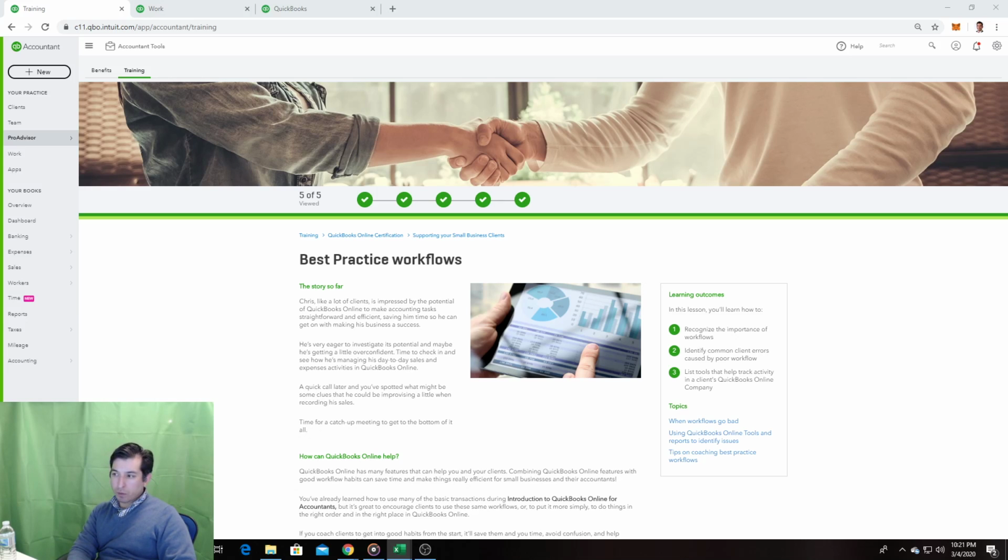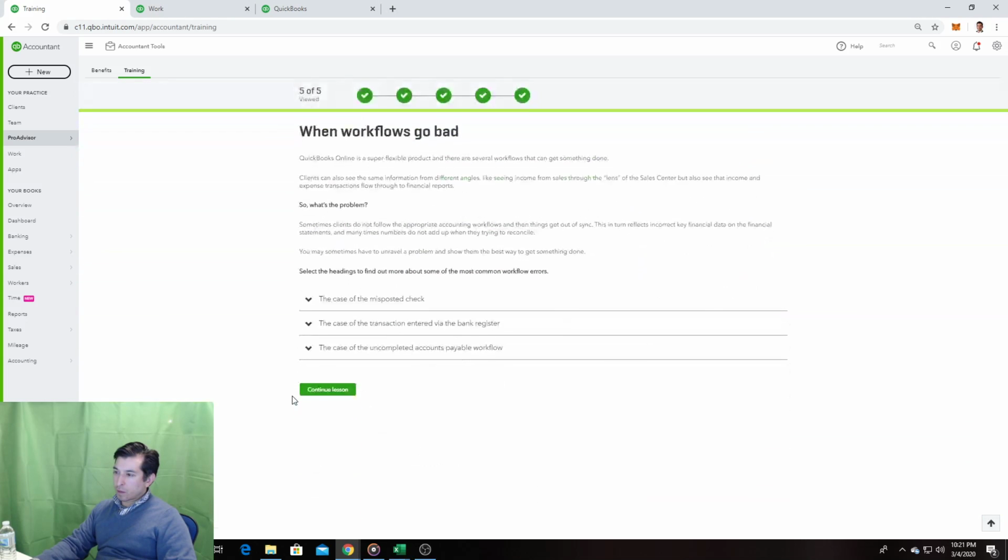Best practice workflows. Let's see if this will fit. Okay, perfect. Okay, let's check. When workflows go bad, a missed posted check.